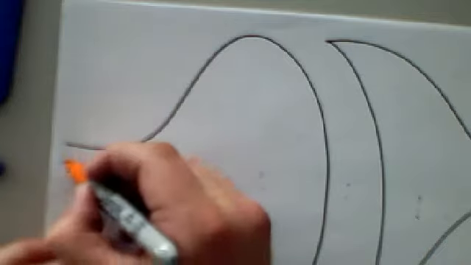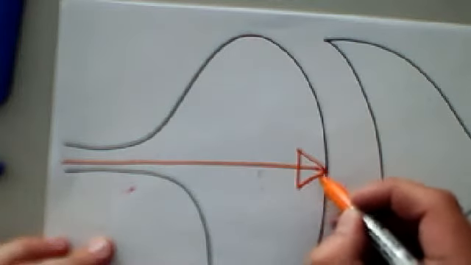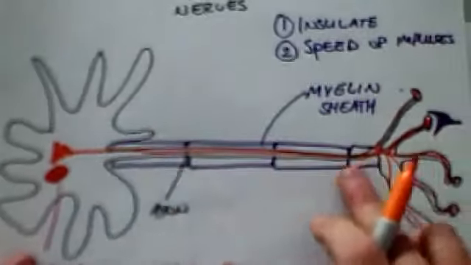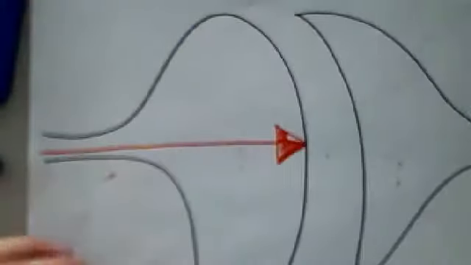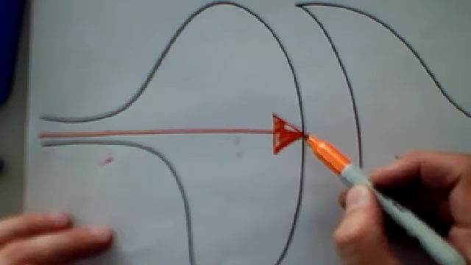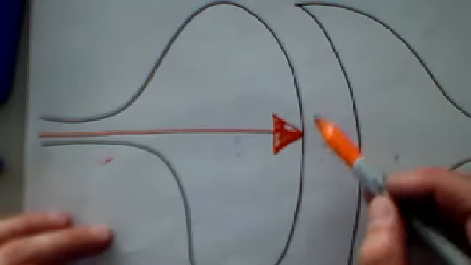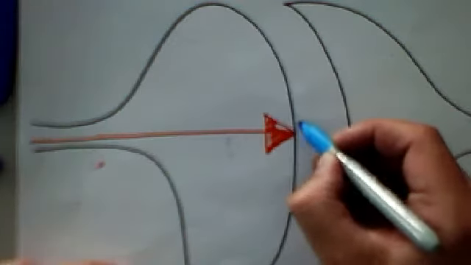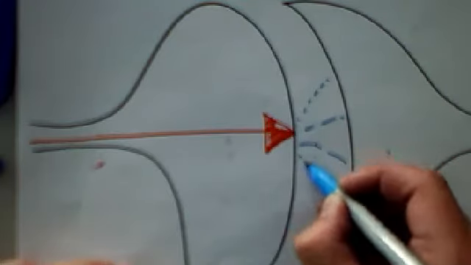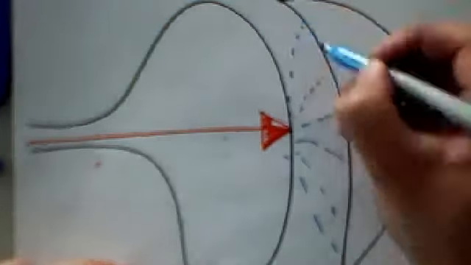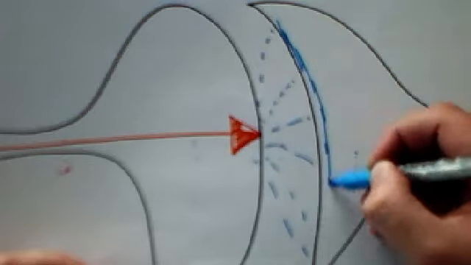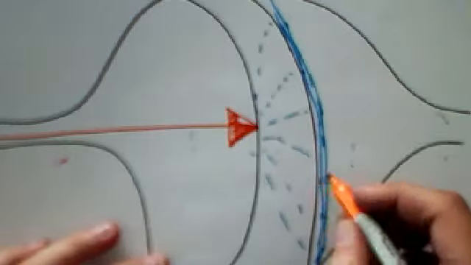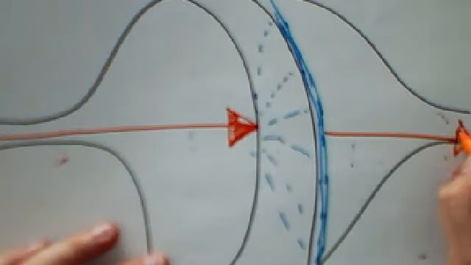Now, I've got an electrical charge coming along and finishing at the end of my dendron. Alright? So I've had my electric charge come all the way down the nerve, and it's got to move on to my next nerve. Well, if it finishes at the end of my dendron, that's it. Electricity can't jump through a vacuum, through an empty space. It just can't happen. What it can do, however, is stimulate the release of a whole load of chemicals. Now, if enough of these chemicals land on this side of the nerve, then they will cause another electrical impulse. It's like adding fuel to a fire, and the impulse will carry on down the nerve.